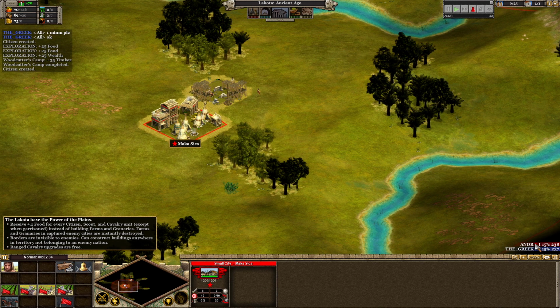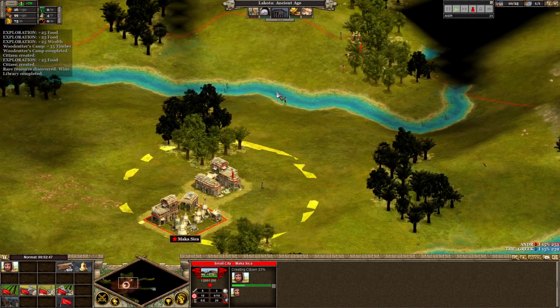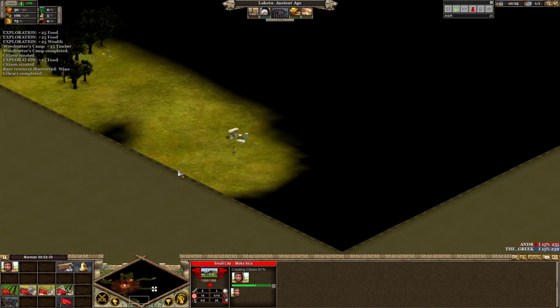One thing I don't like about the Lakota is that I cannot build granaries, but that's fine. Also, borders are invisible to your enemies. You can build anywhere on the map as long as it's not enemy territory.